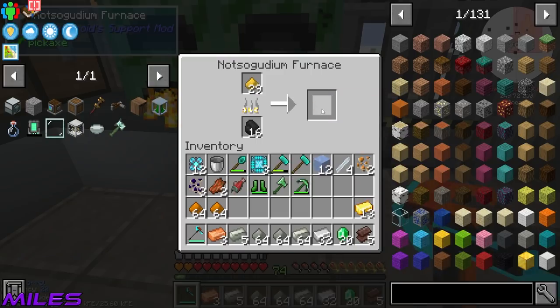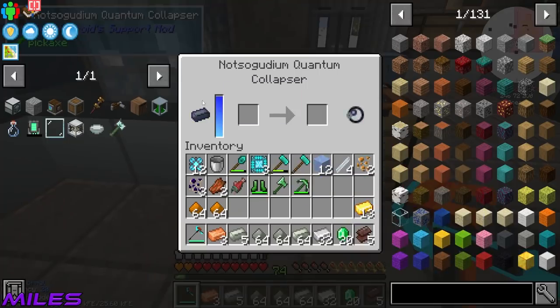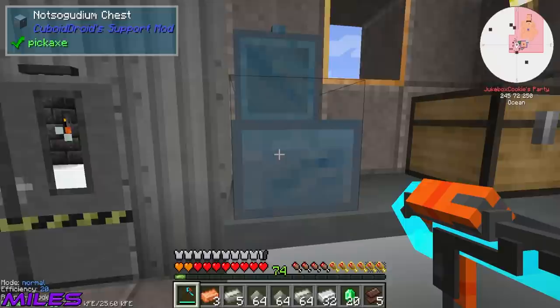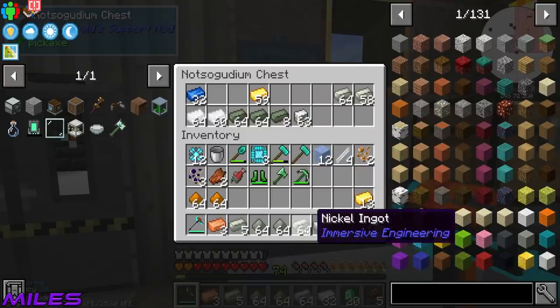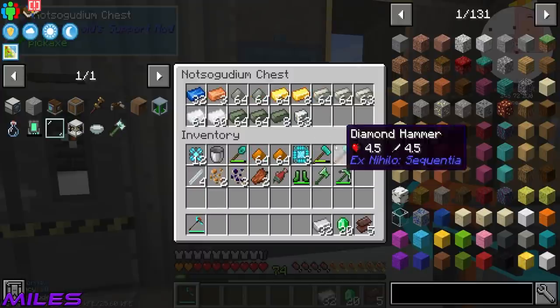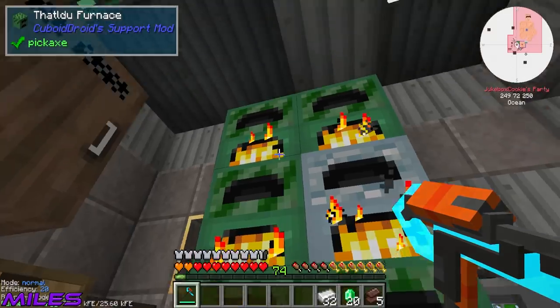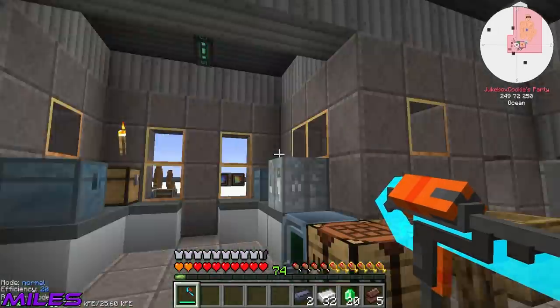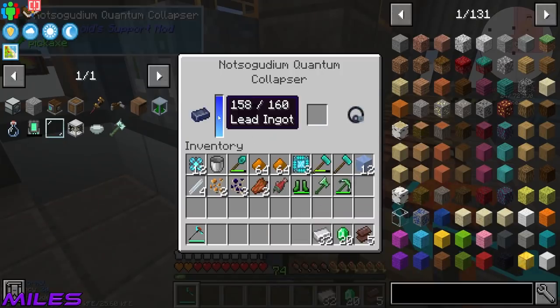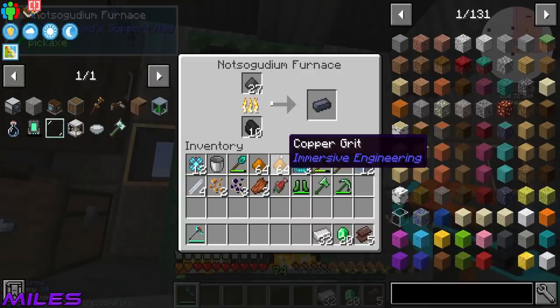So I'm going to have to smelt these up. I might have actually already set all these up. I might just be good to go, to be fair. Yeah, I did. We're all good to go. I can just bunk that in there, and we're off to the races. Two more, Lewis, and then we've got lead automated.